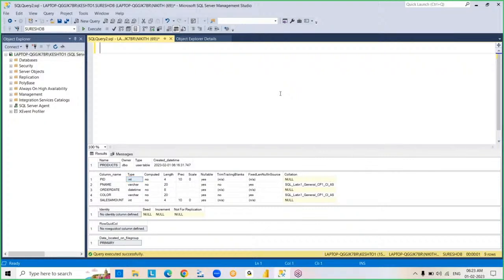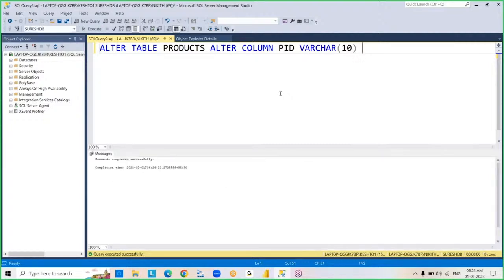What I'm doing is changing the data type. So see, if I want to change data type from integer to character, the column should be empty. If data is existing in the column, we cannot change the data type. Alter table products, alter column product ID, right? Then just provide the new data type. Suppose varchar of 10. See this.